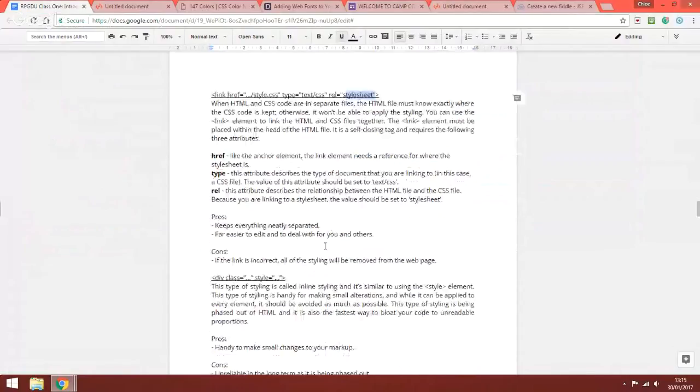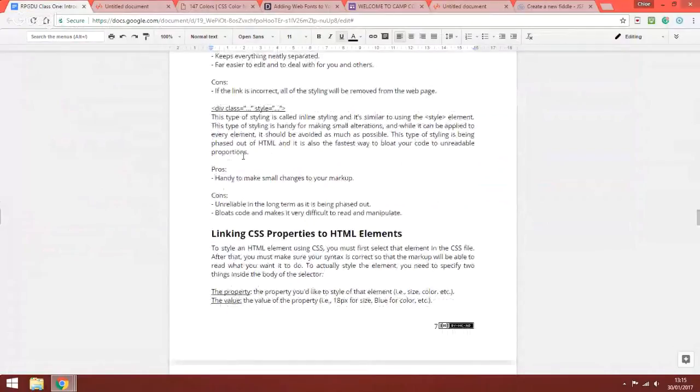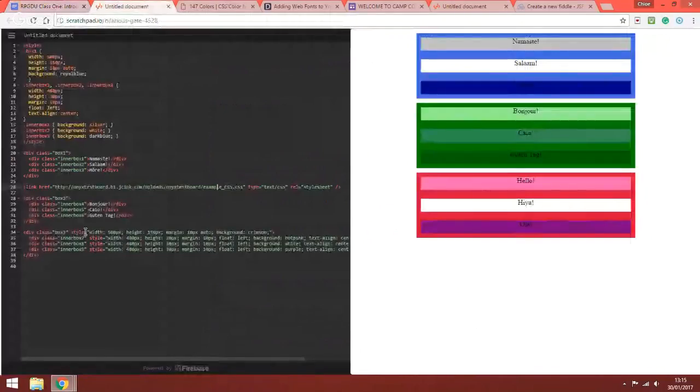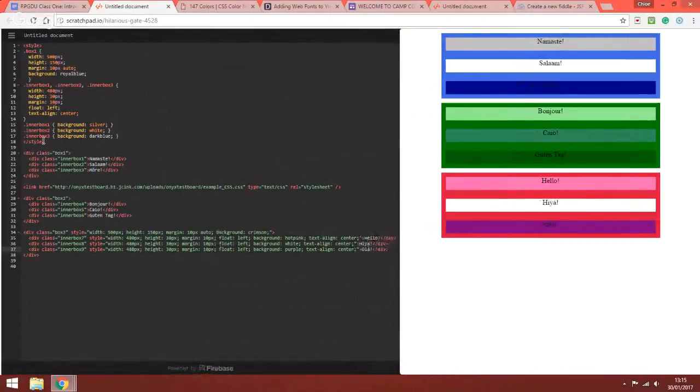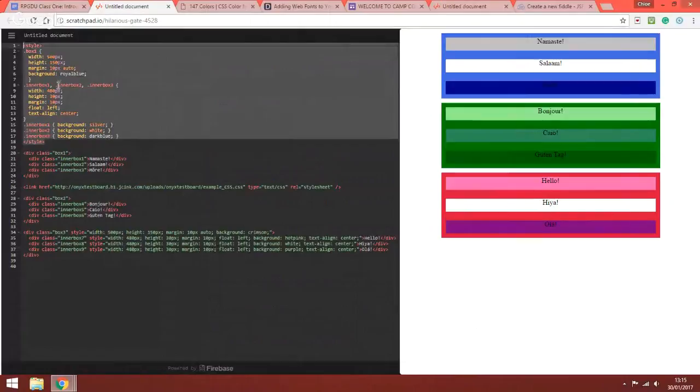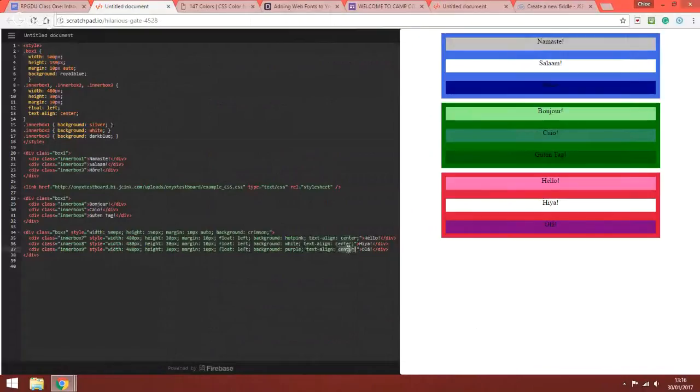The final way to do this is called inline styling. Inline styling is similar to using the style element, except that you are putting it in line with the rest of your markup. This is very handy for making very small changes, but please do not do this on a large scale, not even on something like a posting template. It makes your markup very, very difficult to read and to edit, and there is no reason why you'd have to do this when the style element can float above and make things very neat and easy to see. This is handy if you want to change something like the specific alignment of a section, but don't do it for anything more elaborate than that.